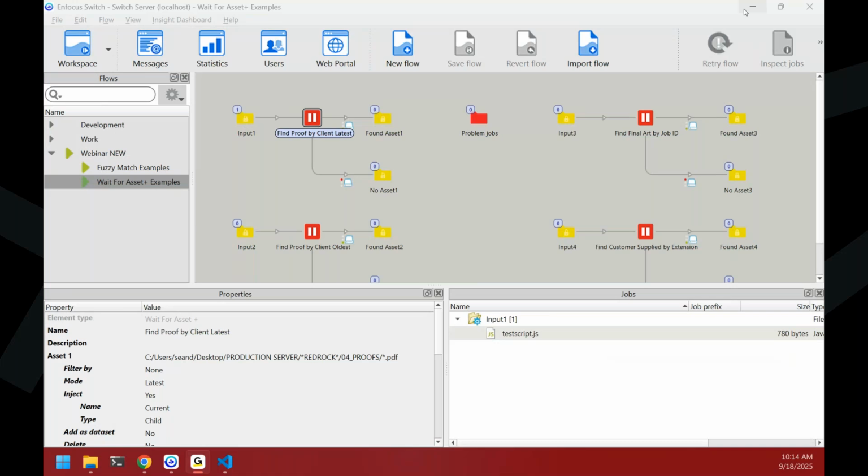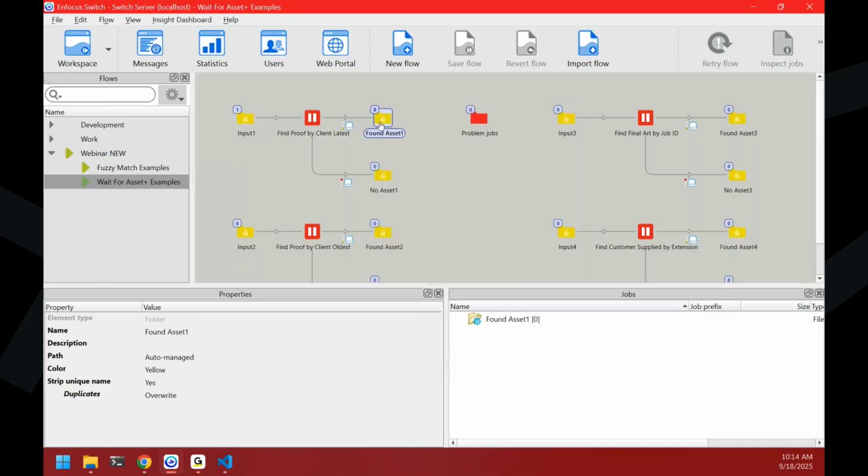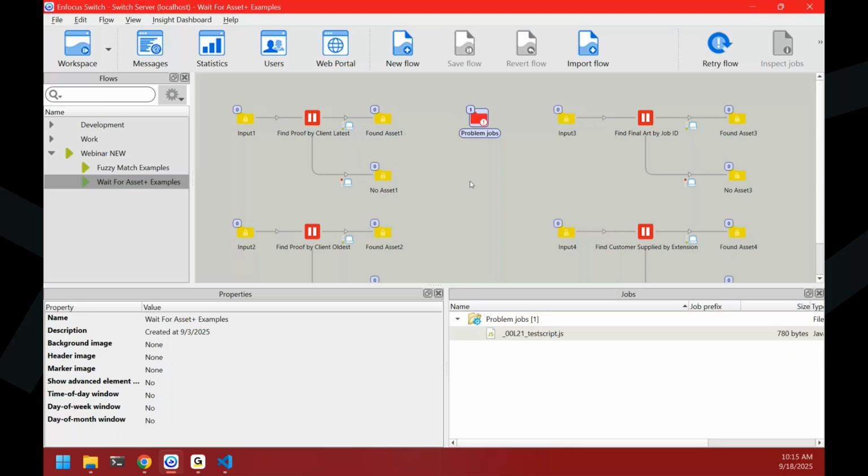What this does is that it uses that artificial intelligence using these wildcard statements that you have set up rather than a hard-coded fixed file path. And it's going to find the file based off the properties I have specified and then return me that result into our found asset folder. Now, exact same setup of what the current free app does, just with the added value of utilizing wildcard statements. Oh, let me retry that job.